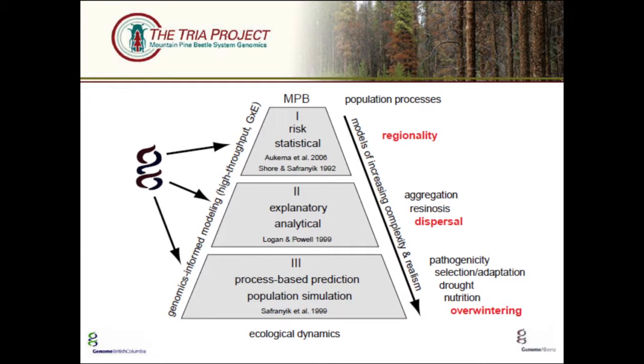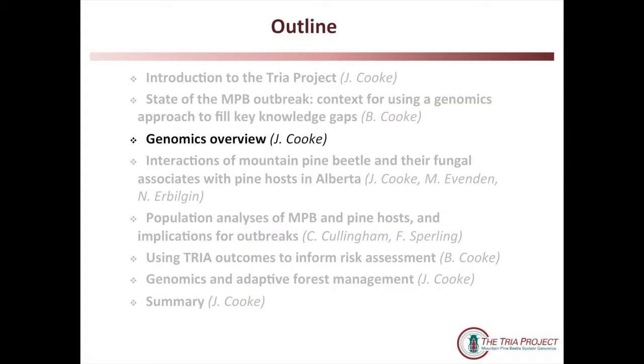These models down here being very realistic and very detailed, but not tractable from a mathematical perspective, or even from a simulation perspective. So the idea was to say as much as we could about key ecological processes that have a genetic and an environmental component to them. And we really were interested in regional differences resulting from genetics, the issue about dispersal and what population genetics tell us about that, and then especially the overwintering biology, because our early observations in Alberta suggested that that would be a key factor no matter where you were operating in Alberta. So we wanted to really address those three, and what you'll see in the later talks is that we have addressed those three issues. Pretty interesting.